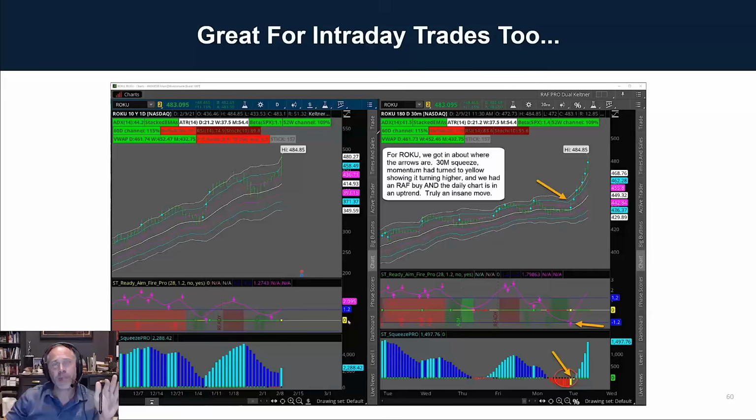So here, I've been talking a lot about daily charts and stuff like that. So here's a daily chart. One of my favorite trades is if you get a daily chart that could have a squeeze in it as well, but drill down to a 30-minute. I mean, look at this. There's a squeeze here, pop. Here's a squeeze here, pop. Another squeeze, right? And this squeeze is happening while a daily squeeze is happening.